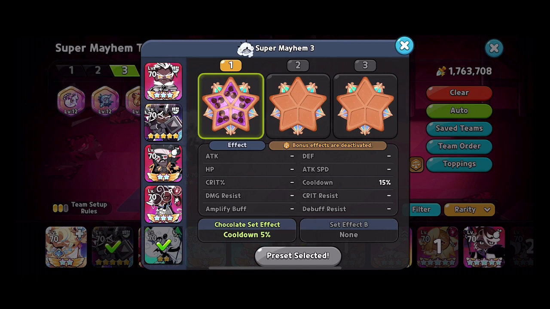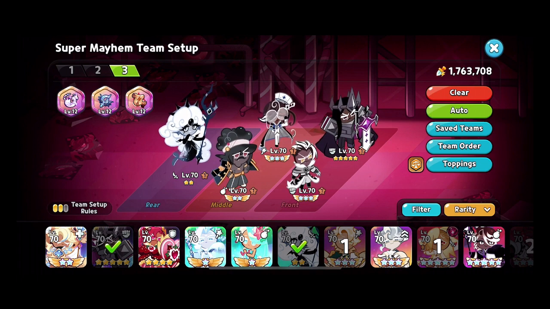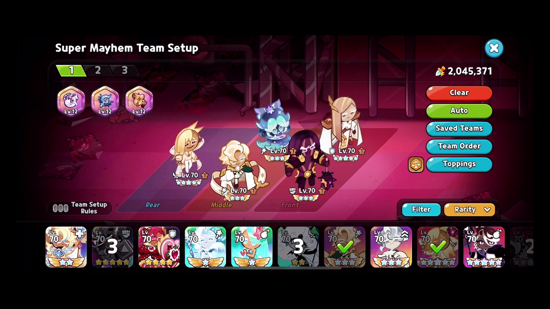But yet again, this is the filler team, so you can run a different filler team. This one's a pretty strong one, though, because it still can contend with other forces that people will put in their backline. But this is the order that I've been running them and the toppings that I've been using.